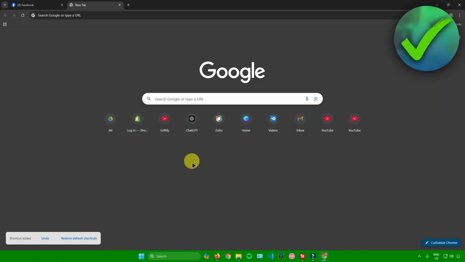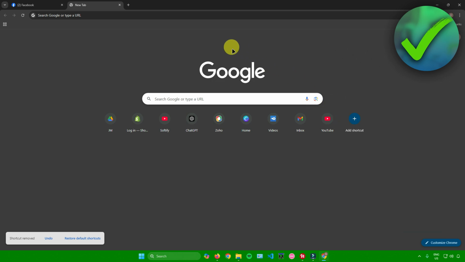And then let's say that your shortcuts bar right here is full. The way that you can add more shortcuts is to simply remove some shortcuts that you don't need anymore. So for example, I'll remove this YouTube shortcut right here. What you want to do is hover over the shortcut that you want to remove, click on the three dots right here, and then simply click on remove. And then there you go. The shortcut has now been removed, and the add shortcut button is now back.